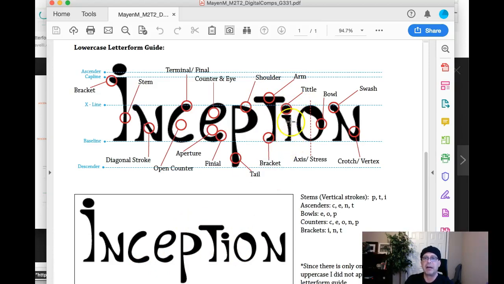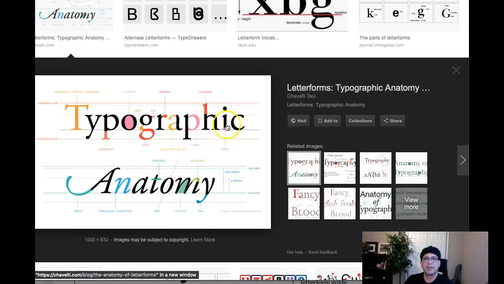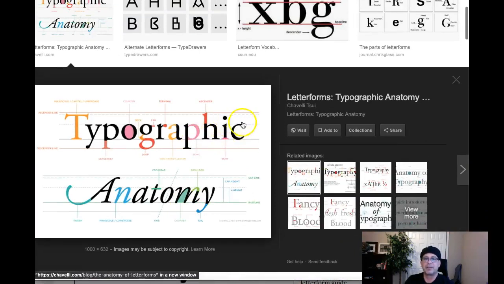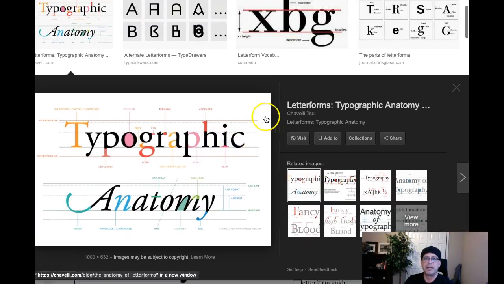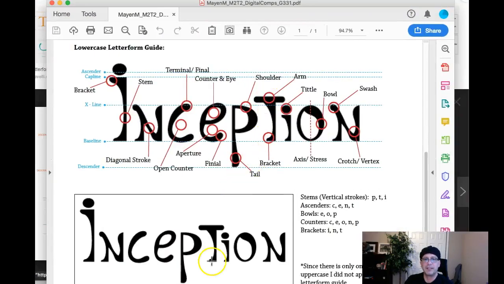And typically the I would reach the mean line and that tittle, the dot, would fall above the mean line. Conversely, we see the T, see right there, the I is about the mean line, the tittle falls above. Then you have this T, which looks like it's mechanically constructed as a capital T. The reason I say that is because the crossbar is right there above the mean line, and typically a T would have a little ascender associated with a lowercase letter. Do you see what I'm saying? So you may want to redesign that.